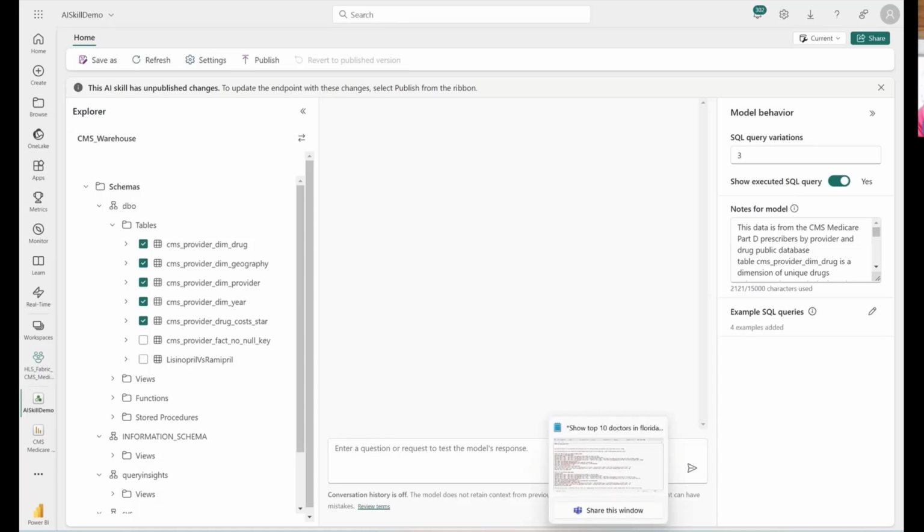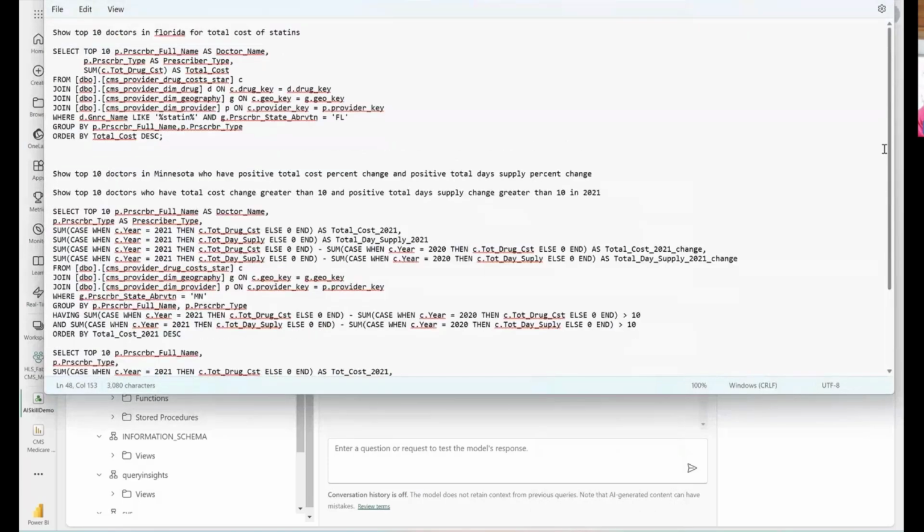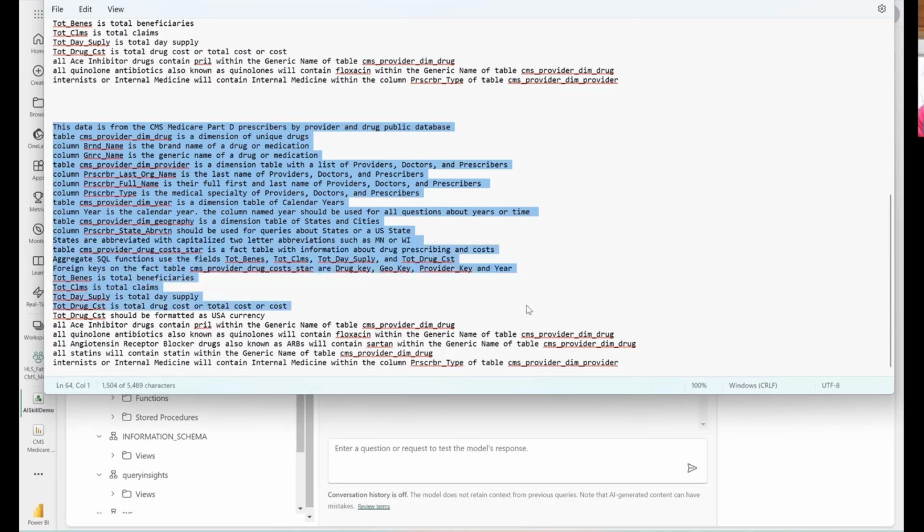So for example, if I go ahead and move over here, again, it's still a work in progress, but you can see here, here's the notes. It's saying the data is from the CMS Medicare Part D prescribers by provider and public database. It walks through what the different columns do and what they could be named or what synonyms might be. It goes through some of the different columns that are to be aggregated.